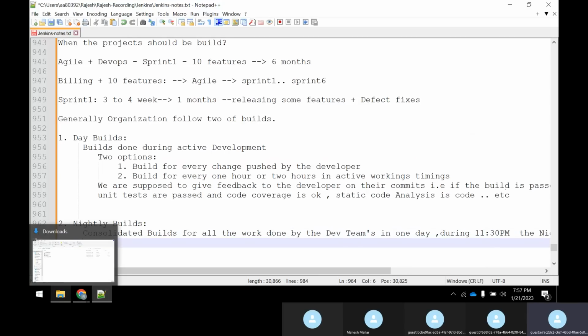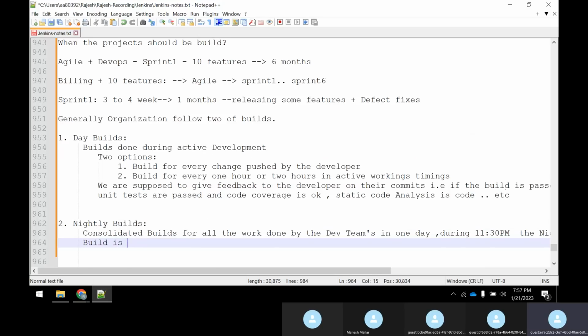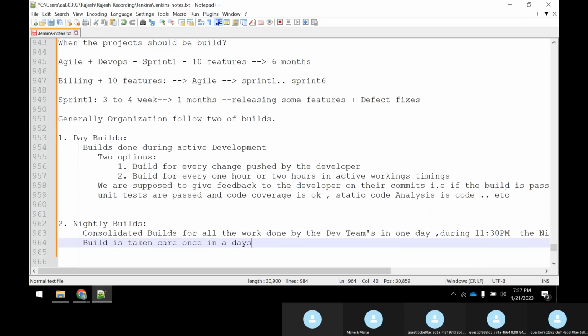You need to automate it so that every day, from Monday to Friday, at 11:30 at night, an automated build trigger happens. That we call a nightly build. So the build is taken care of once in a day.